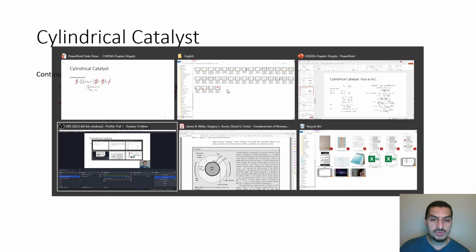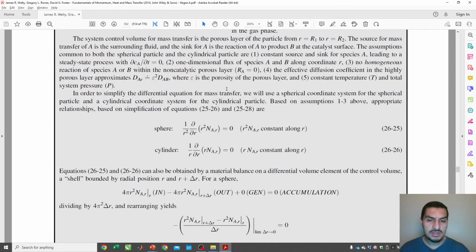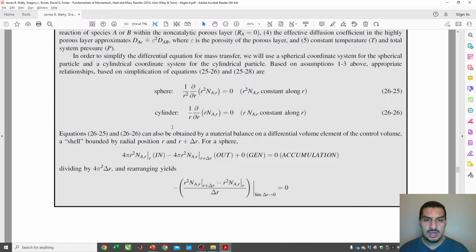In the solution, I want to show you the solution in the textbook because it was nice, but I think it might be confusing to some people, so I prefer to just go with the continuity equation. So this is what we get from the continuity equation for a case of cylinder, and this is for the case of sphere. In the solution in the textbook, the way he solved it is he said that the flux is not constant in this case. We are used to having the flux constant, but in this case the flux is not constant.